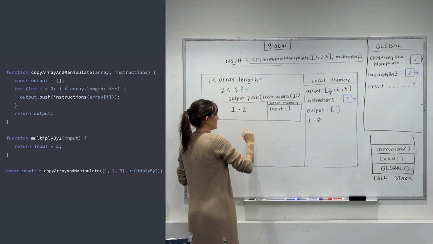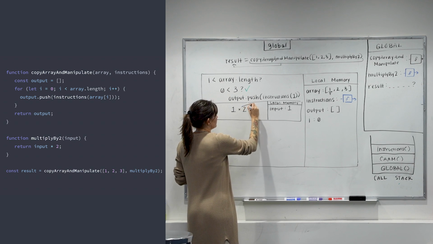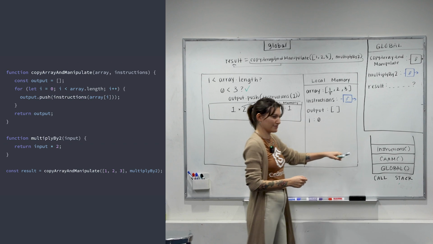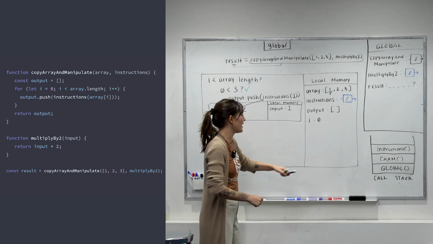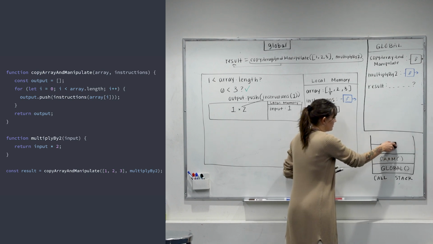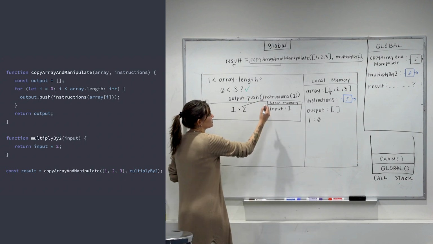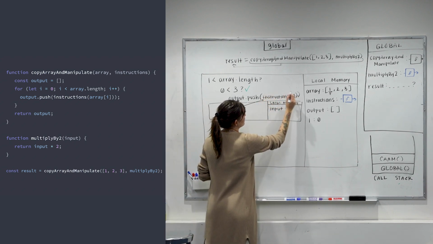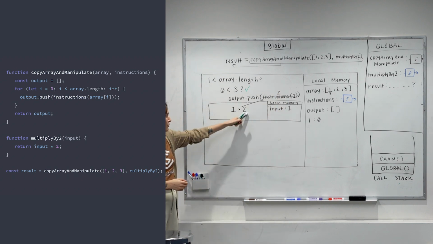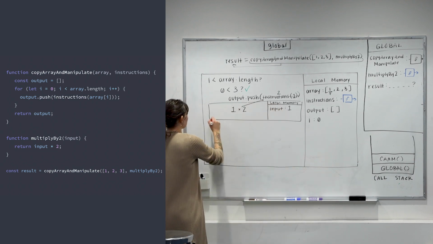Super duper. All right, and where are we returning that to? To the second highest call. So we're returning to the stack frame underneath it. Absolutely. So we're going to return it to here so we can get rid of this. And essentially at this point, instructions passing in 1 is going to evaluate to 2. Cool. So we pop that off the call stack. What do we got to do with this? We have to garbage collect. Absolutely. Garbage collect this.